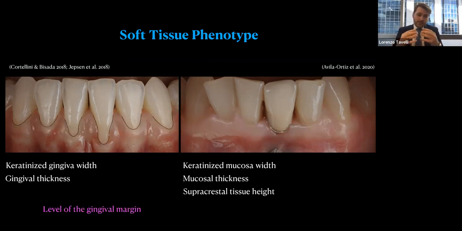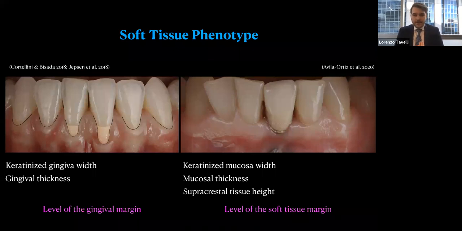This is what has been described for the soft tissue phenotype around teeth and dental implants, but when I evaluate either healthy teeth, perfect teeth, or deformities of the soft tissue around teeth or dental implants, I like to include this further evaluation that you're going to see in my slides. Around teeth, I want to assess not just the soft tissue phenotype, but also the level of the gingival margin, because if the gingival margin is not at the level of the cement-enamel junction, these teeth will have the so-called gingival recession, and the reference is the cement-enamel junction of the tooth itself.